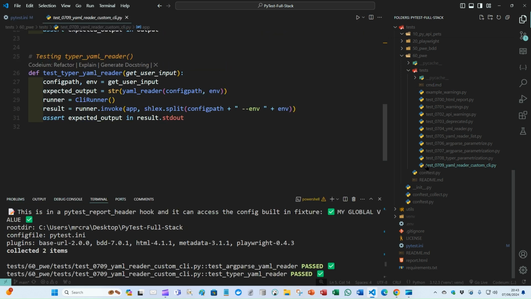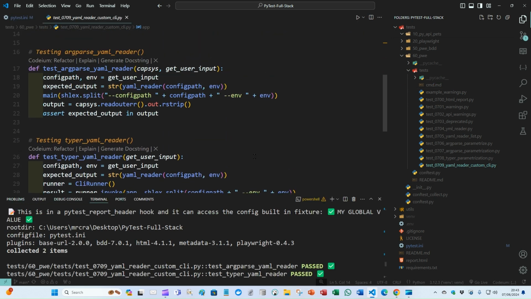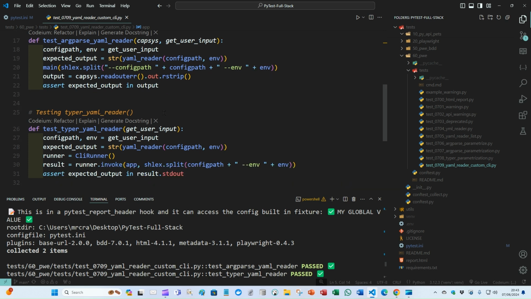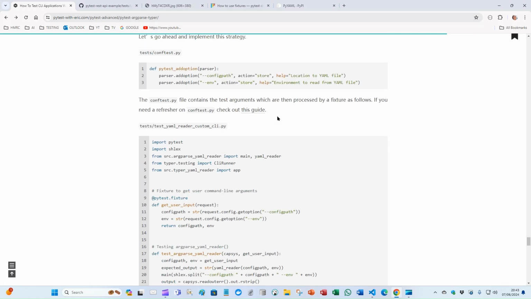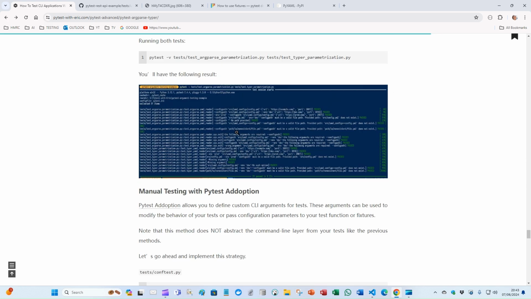And if we see 0709, we've got our two tests to read either through the argparse YAML reader or the typer, looping through and going through all of them. So there's quite a lot in this article, but it's all wired up in our PyTest full stack.